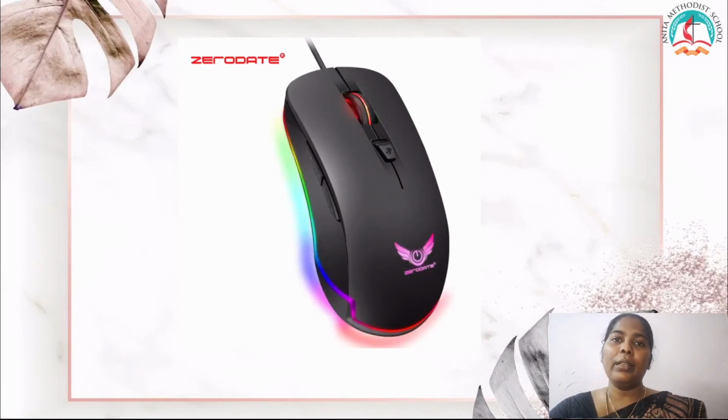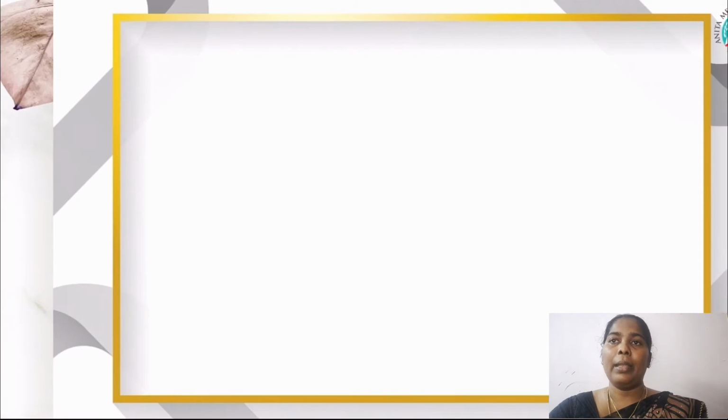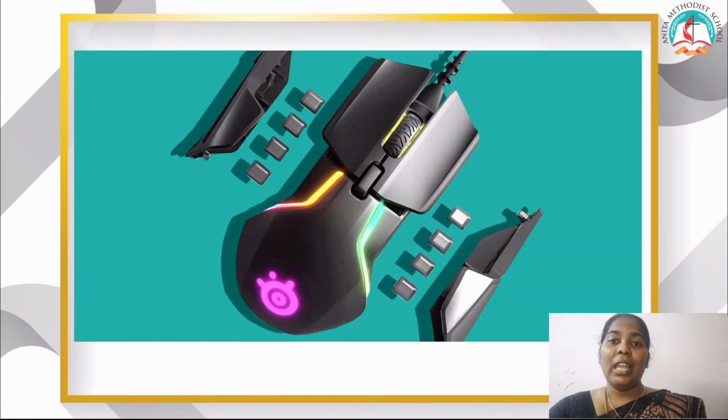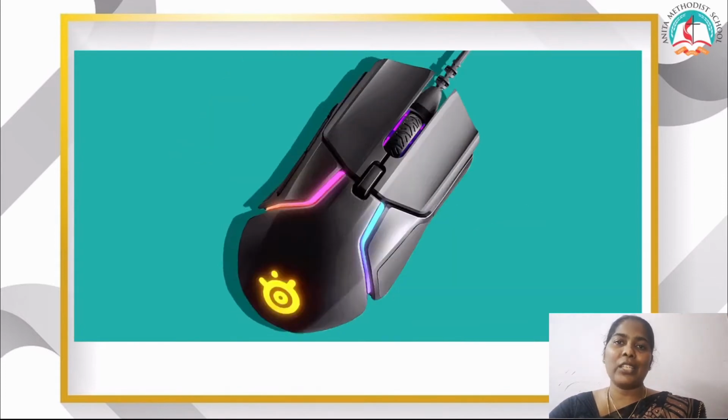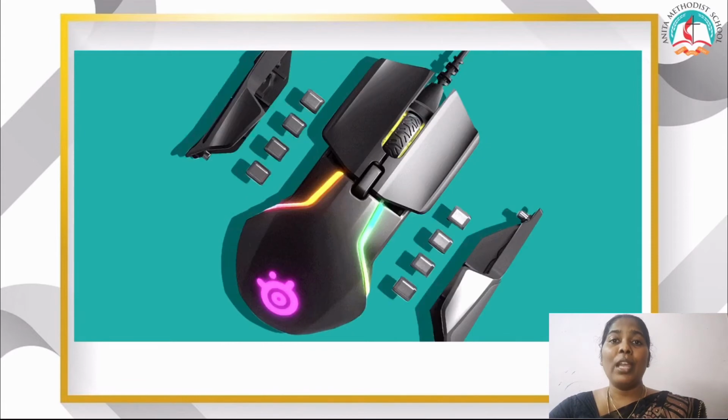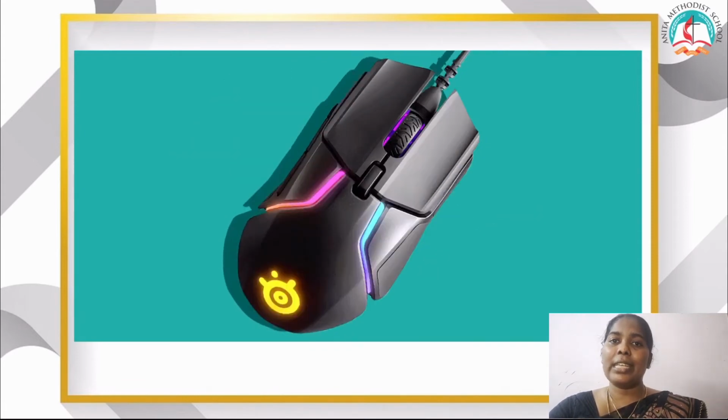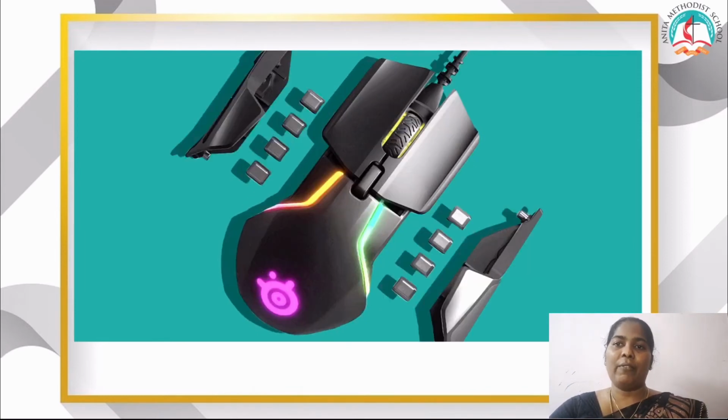Here, motion and acceleration of the pointer, and also here they use light, but it's very sensitive towards the surface. If the surface is good, we'll be able to move the cursor easily, but if the surface is not good, we'll find it difficult. The next one is laser mouse. Laser mouse, it's also motion and acceleration of the pointer, and also here they use laser light. Instead of light, here they use laser light, so we can work on any kind of surface.